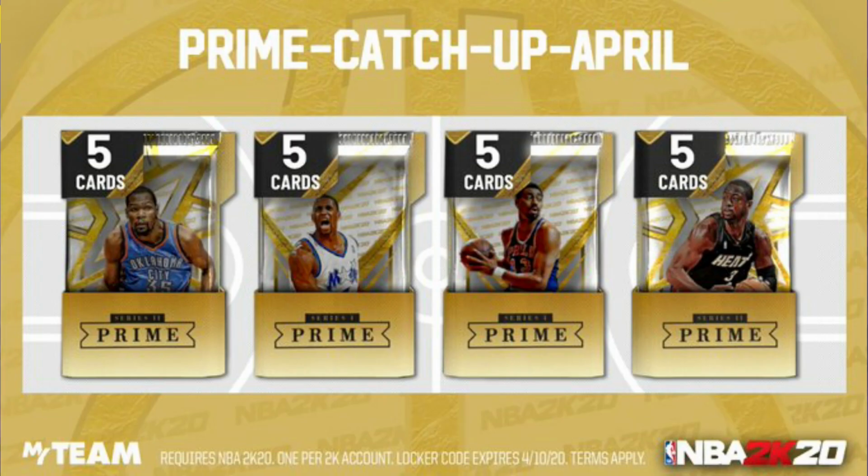So here is the new locker code. I hope you guys enter this. If you did and pulled something, that's a W. Hopefully, I could pull something and get something as well. We'll show you guys the board right now.